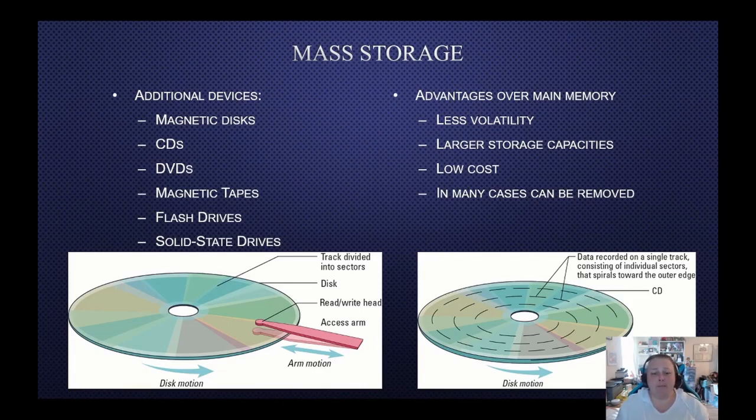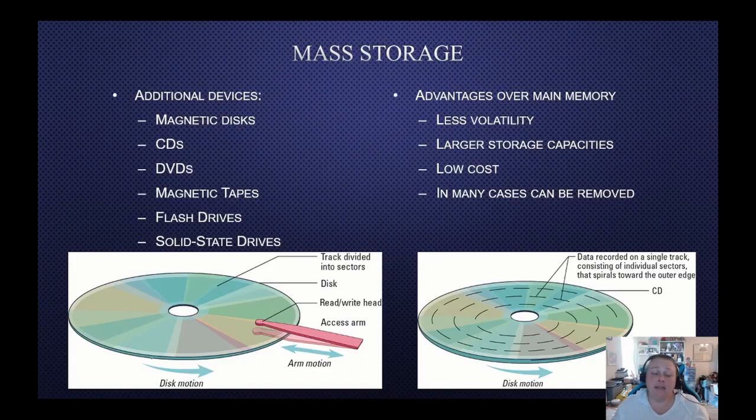So here there are 2 example pictures. This one is a read-write disc. The one on the right is more of an audio disc like you would play in a CD player, and it shows the differences between the two. The audio disc that you would play in a CD player is very much like a traditional record player where the data is recorded as a single track. It is consecutive, spiraling through the CD. The CD is going to spin while it reads it in order.